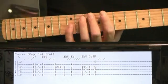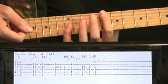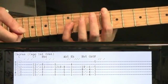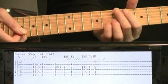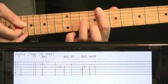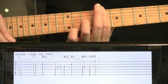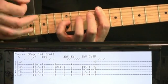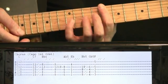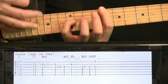Okay, just getting that note twice there makes it sound a lot closer. But if that's too rough, then you can just worry about hitting that B with the 8s and maybe add like a 10. But I like to add the 12. And then we go from that 12 to 10 on the G.